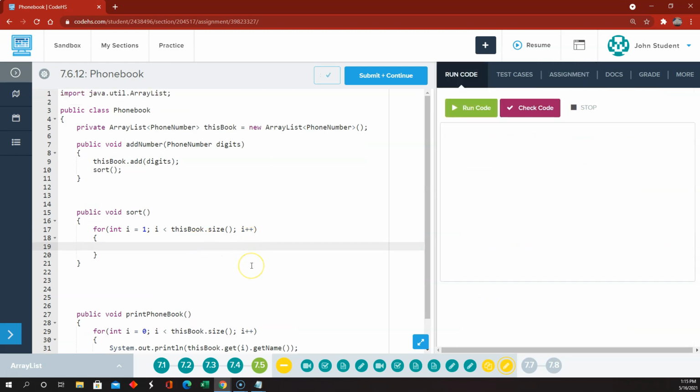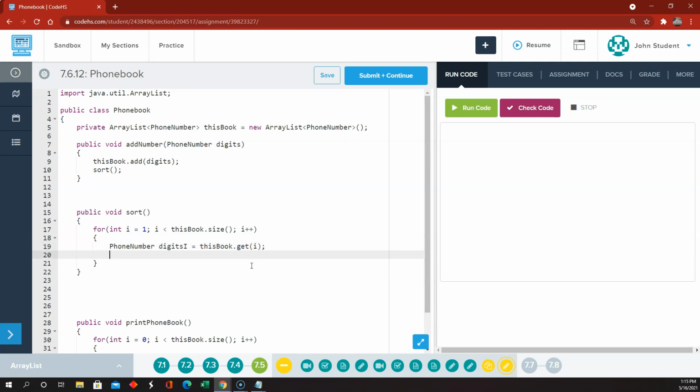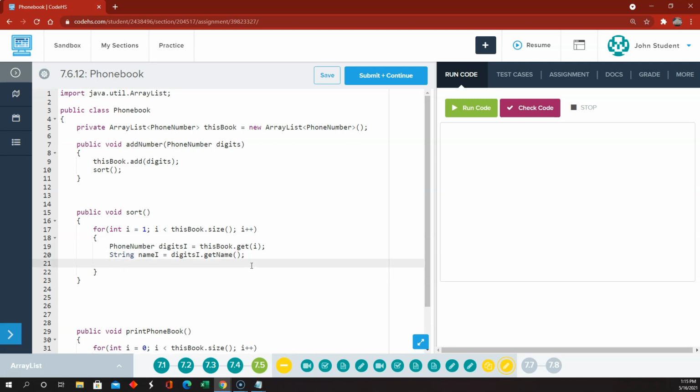Okay, so this is our standard way of traversing the array list, and we're going to save a couple objects before we start moving stuff around. A phone number object called digitsI is going to save the phone number entry in the phone book at index i. And then a string called nameI is going to save the name that's associated with that phone number object that we just saved. So digitsI.getName(), so that we have that as a string to do a string comparison in a little bit.